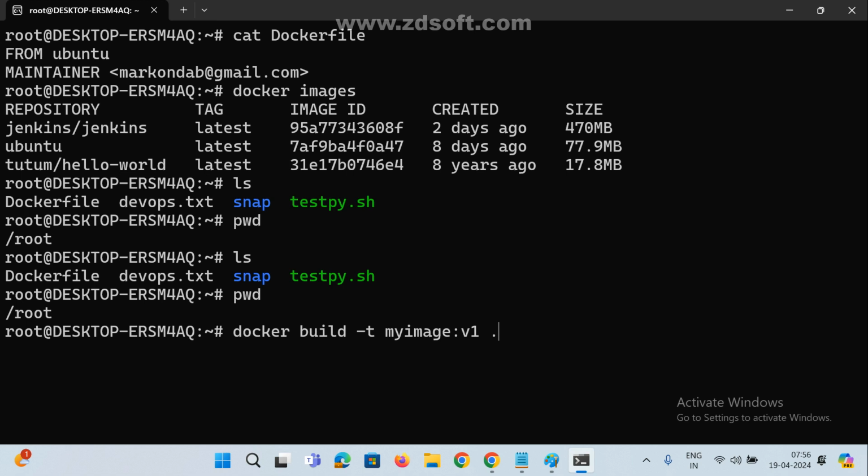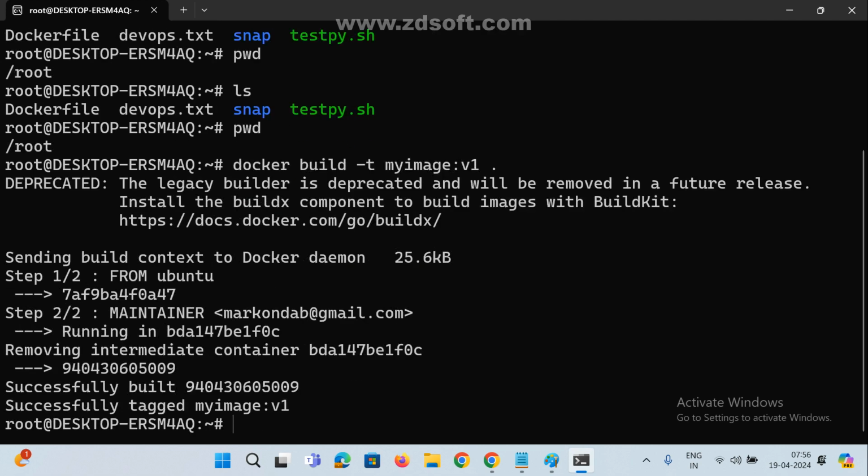Any doubt? So see here, this is the command: docker build -t, image name and tag name, space, dot. Here dot represents the current working directory, meaning my Dockerfile is also available in the same path, that's it.